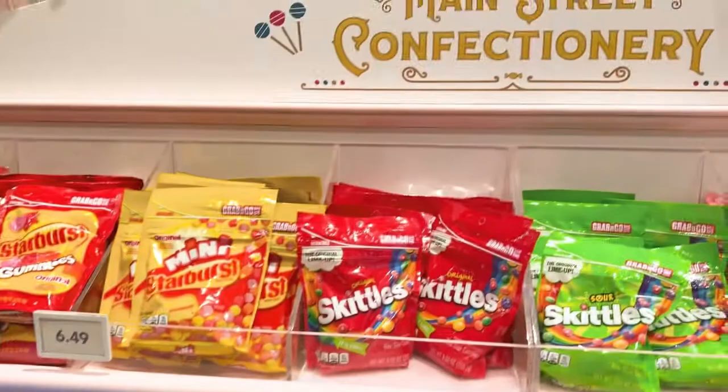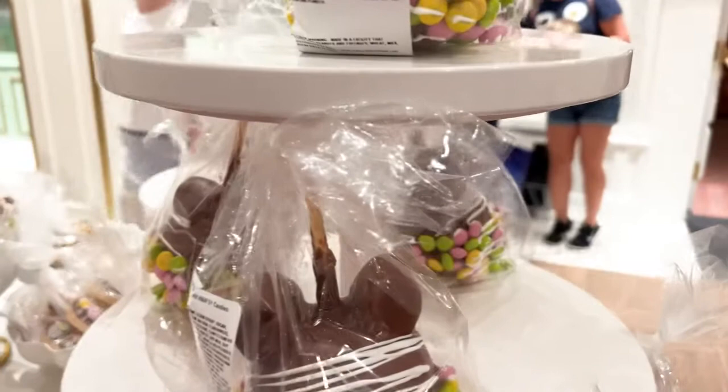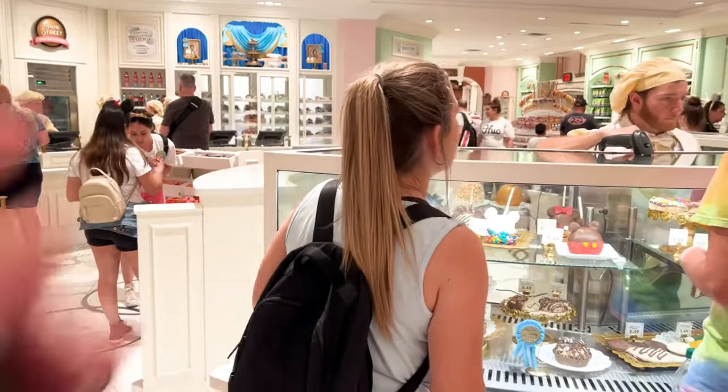Mugs. Oh, those are cute. So this is the stuff that's already packaged out here. Ooh. What kind are these ones? They look like M&M. Everything's always fresher from the case, though. So I need to go over here to see the case. I don't know which, the exit at the end? Yeah. Over by the slushing machine.